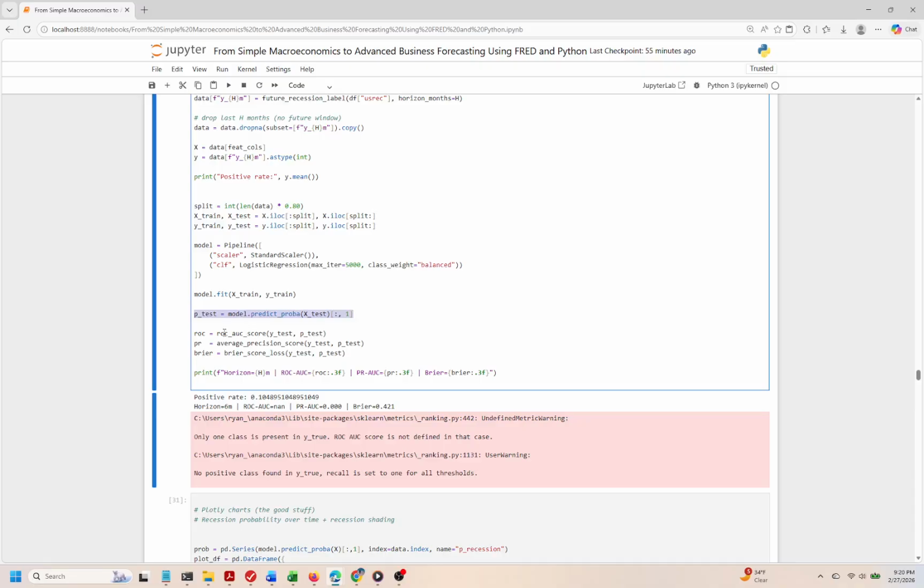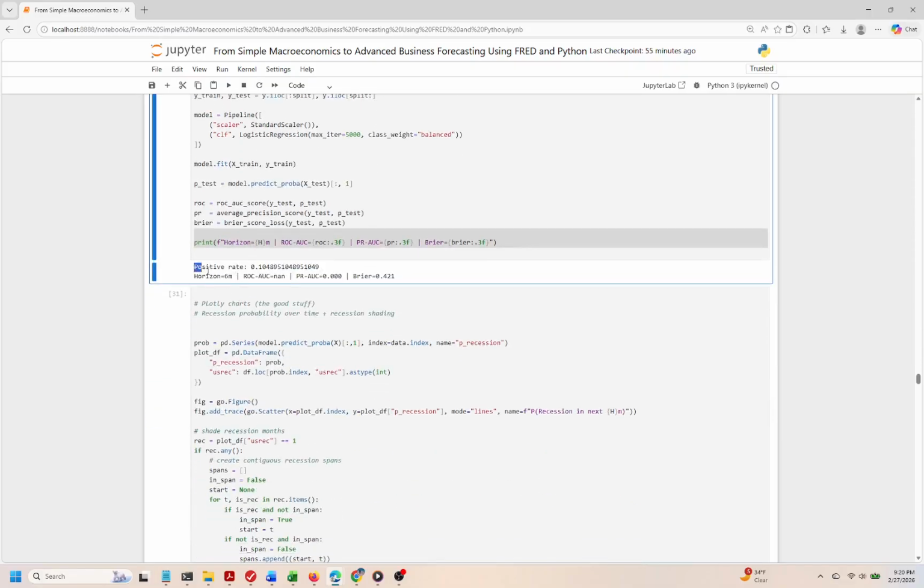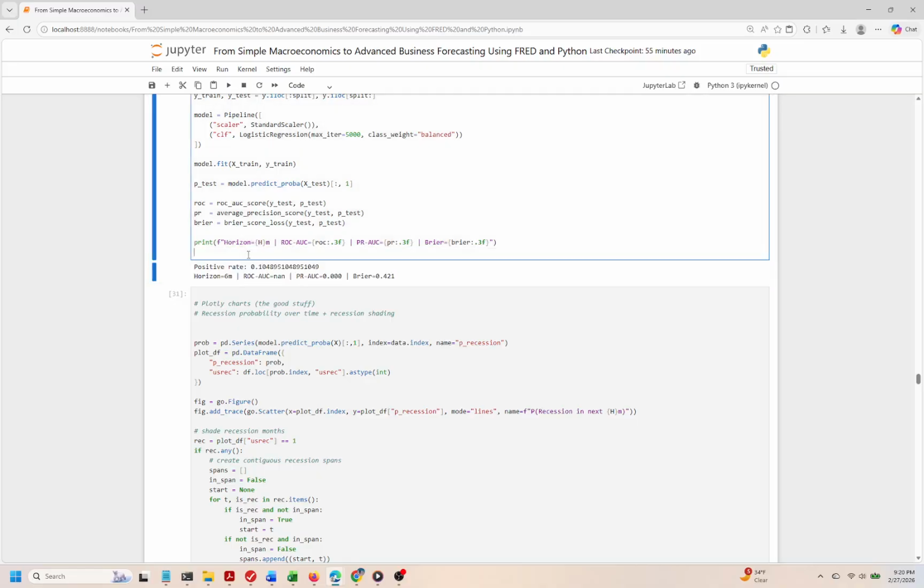Finally, we evaluate the model's performance using several metrics, including the ROC-AUC and Brier score, which are key indicators of classification accuracy. As we wrap up this cell, it's important to note that while logistic regression provides a strong baseline, we will likely explore other models in the upcoming cells to see how they perform in comparison. This ongoing analysis aims to refine our understanding of economic indicators and improve prediction capabilities in future contexts.